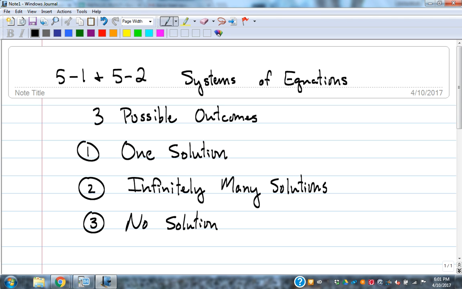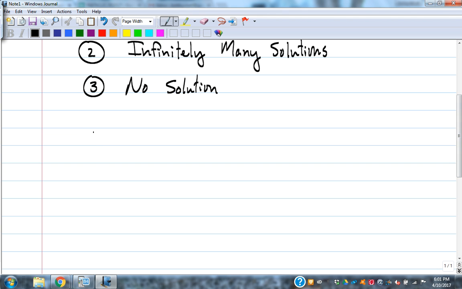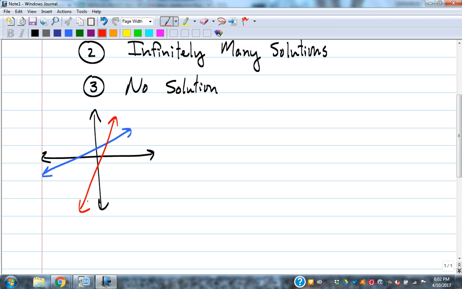Okay, so this is linear systems, and I'll tell you what section the nonlinear is in, and they're easy to recognize. If we're dealing with linear systems, I'm just going to briefly sketch what is happening. On a coordinate plane, if you graph two lines, that is an image of what one solution is going to look like. Because these two lines cross in how many places? One. Okay, so that's what one solution looks like if you graphed it.